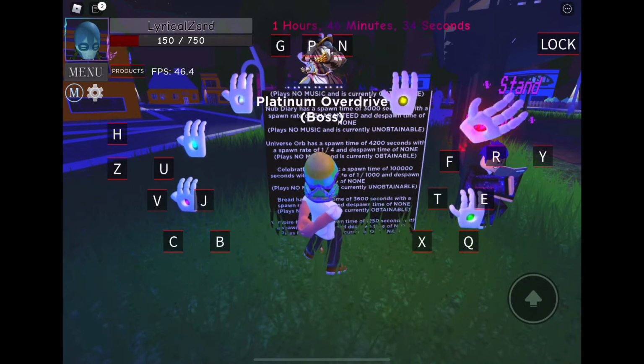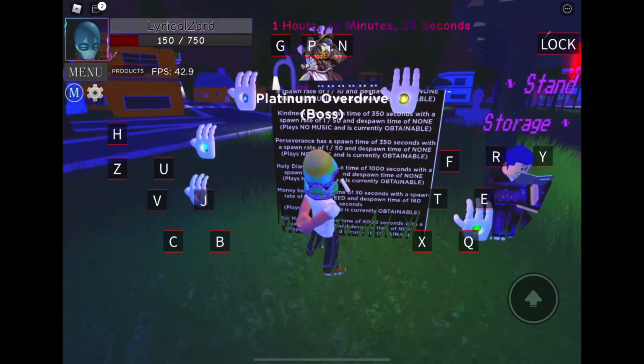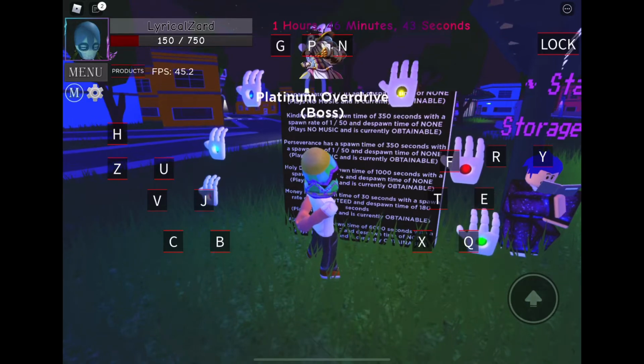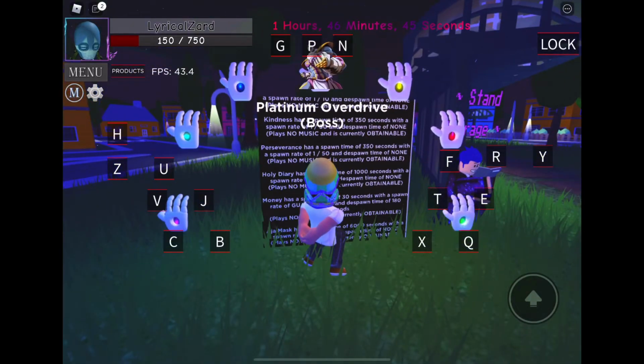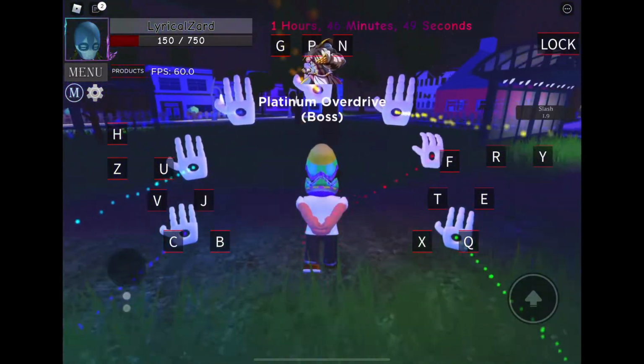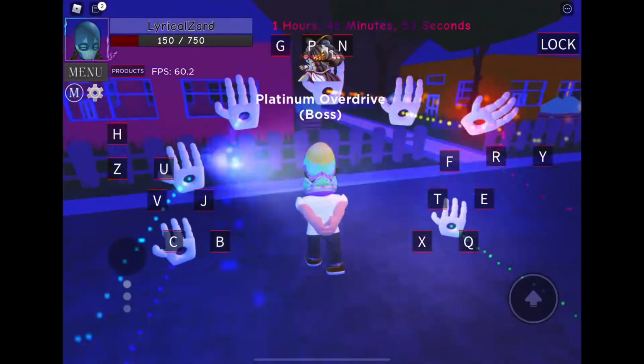And then you're gonna need to get all the other souls, which are way easier to get. They all have the same rarity and spawn time. So the spawn time for all the other souls, besides the Red Heart or Determination, is 350 seconds and a spawn rate of 1 in 50. So they're pretty easy to get. They don't really have much of a value. People who are trying to get them are pretty much only going to be people who are trying to get Gaster.